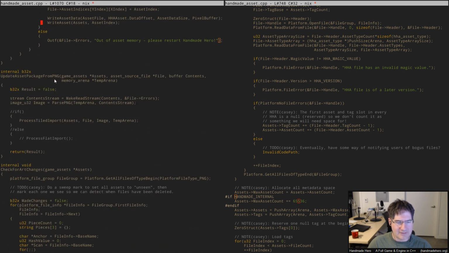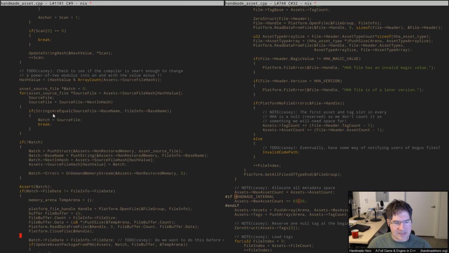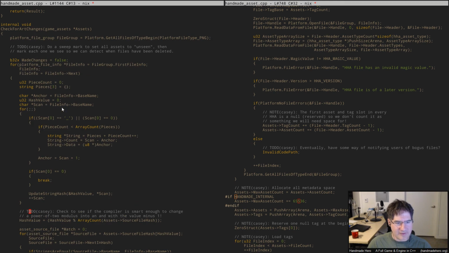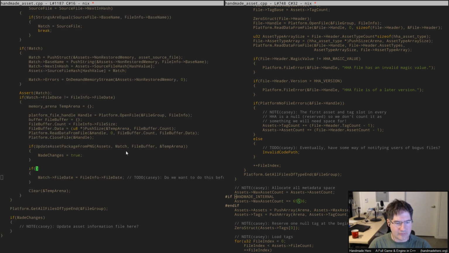Furthermore, what we can do here when we do update asset package from ping, another thing that we can do is, since we know when we have errors, we could say that if there are errors, we'll try the file again, right? So for example, in here where we set the file date, what we could do is say, well, instead of doing that before, maybe we do it after, and we only do it if there were no errors. So basically, if the file in question doesn't have any errors on it when we iterate over it, then we consider it updated. If it does have errors, we consider it not updated, so the next time it'll try again, right? There's reasons to and not to do that.